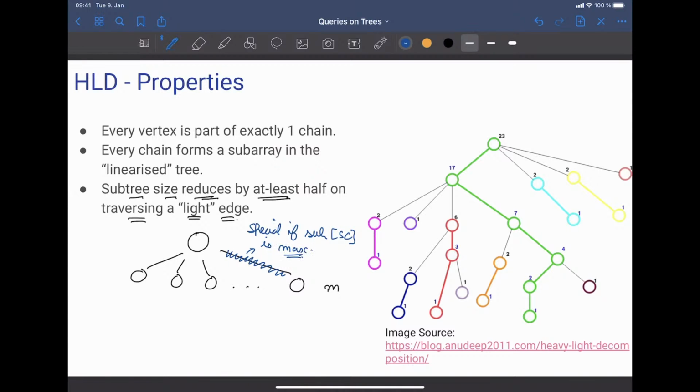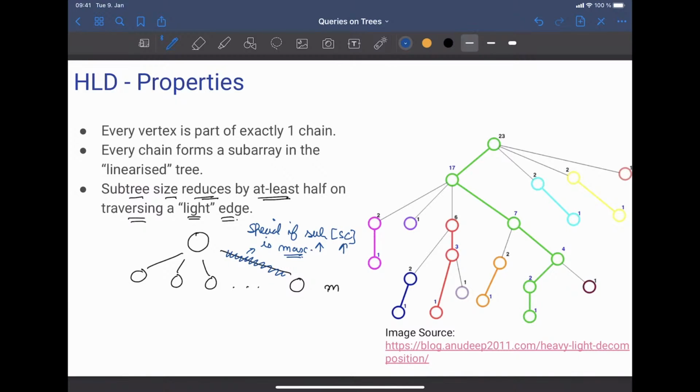Okay, is maximum. So if a node has m children, what is the minimum subtree size which the special child would have? SC represents my special child. Sub of SC represents the subtree size of my special child.